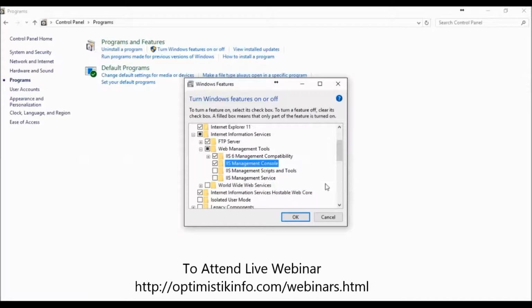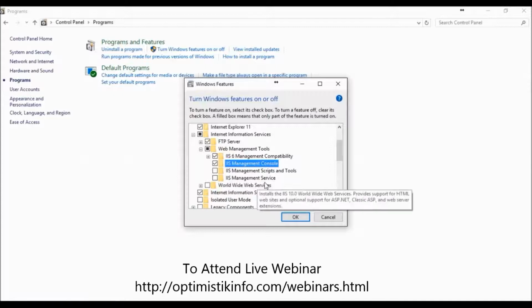Then IIS Management Scripting and Tools. IIS Management Scripting and Tools provides the infrastructure to manage an IIS 7.5 web server programmatically by using commands in a command prompt window or by running a script. We can use this tool when we want to automate commands in batch files, or when we don't want to incur the overhead of managing the IIS by using the graphical user interface.